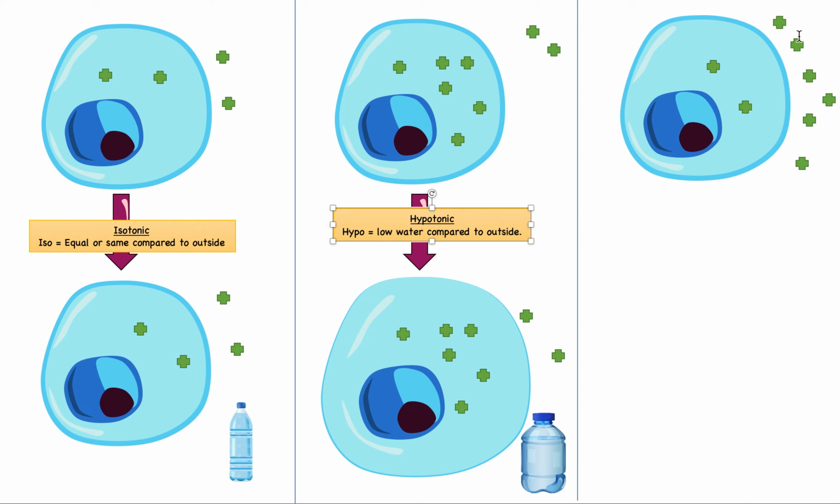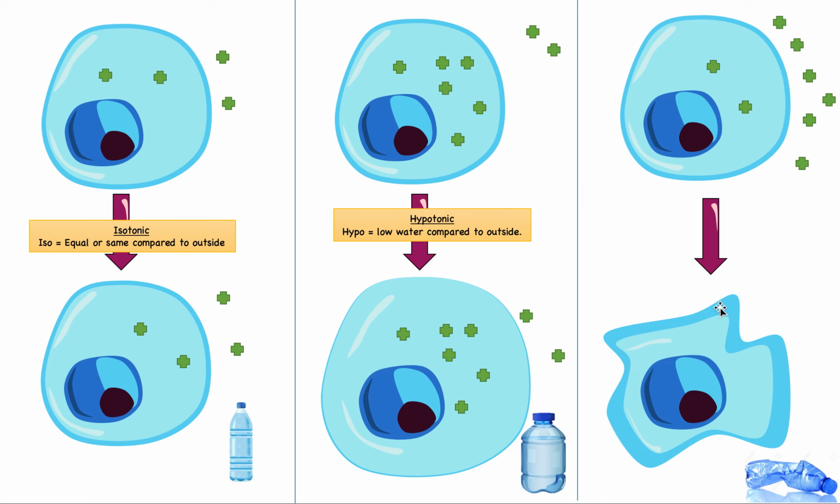Now, last scenario here is reverse. So we can suspect that water will in fact leave the cell to dilute the outside environment, right? That's exactly it. So the cell will now start shriveling up because it's losing all of its water. It's like filling up a balloon with water and then squeezing out all the water. The balloon becomes shriveled up, right? So that's the same with the cell. After the water leaves to dilute the outside, the cell will end up looking like this, all shriveled up like a bottle like this. You suck out all the air, basically.